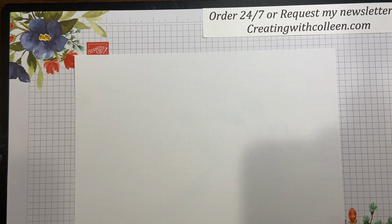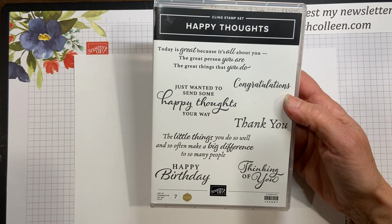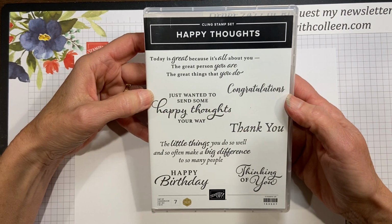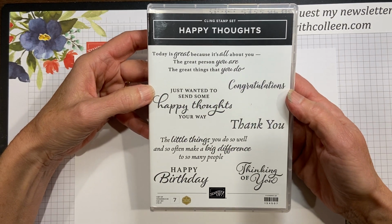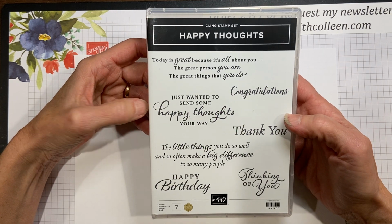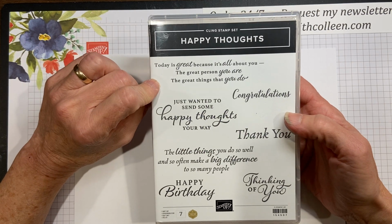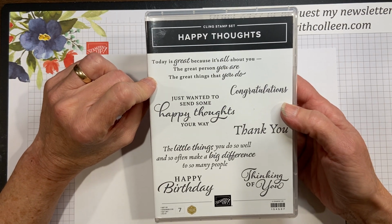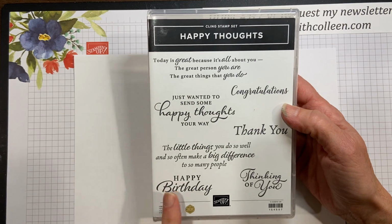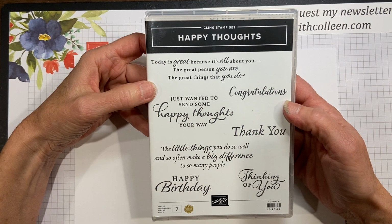So let me see what else I have in here. This was a set on page 28 that I really liked. It's called Happy Thoughts. And when you sell $1 million with Stampin' Up, you actually get to design your own stamp set. So Jackie Bolheist designed this. And I like it a lot because a lot of people say they don't have sayings to go inside the card. And I think this gives you great sentiments for the front and also for the inside.